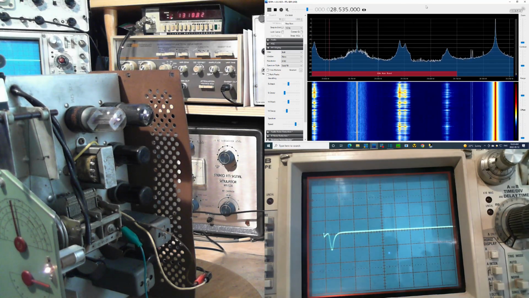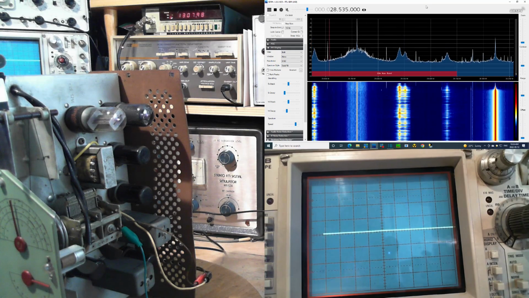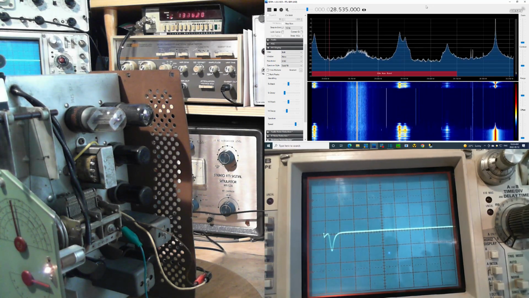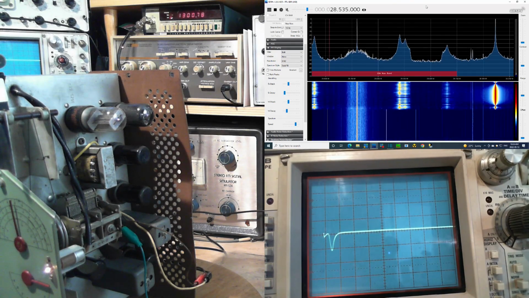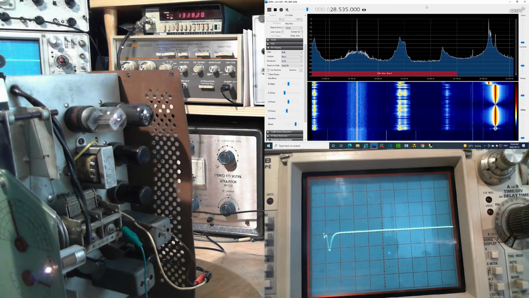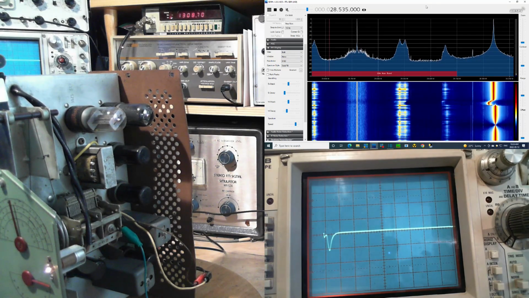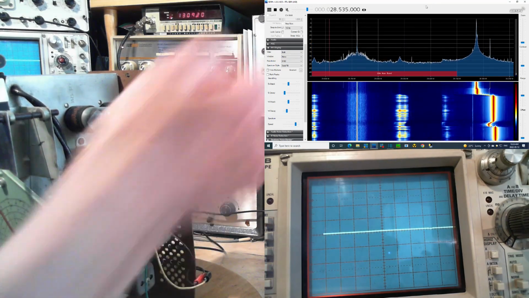Just going to switch the radio off for a moment. There goes the radio. You can see all the junk the radio's doing. Let's see if this can really be... So what I'm going to do is I'm going to tune this so we don't have to listen to that. I'm going to grab another radio.